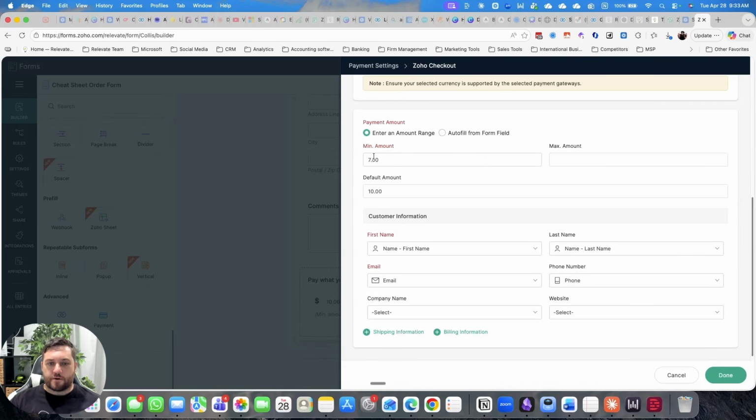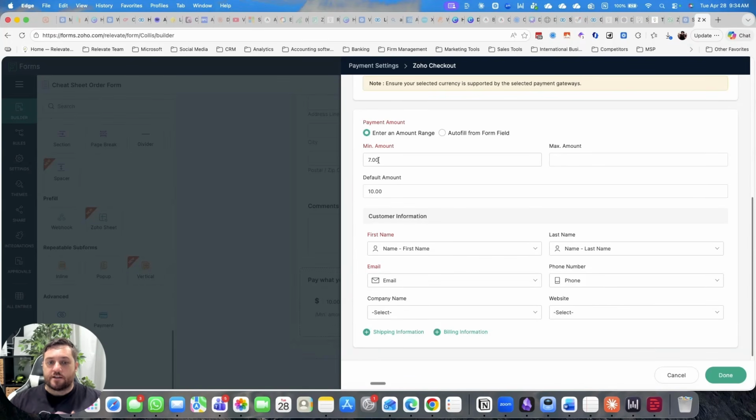And so I've put in here an amount range. So let's just say, if I'm going to take a donation, I don't want to take any less than $2, because after you've got your platform costs, your credit card charge fees for Stripe, for most on average, is about 30 cents plus 1.75% of the transaction value. If you charge any less than $2, you may as well not bother. You're not really going to get anything. So you want to put a minimum amount in there. You can't really put zero. I think the minimum actual transaction that you can do in Stripe is $1. So it just needs to be more than that.